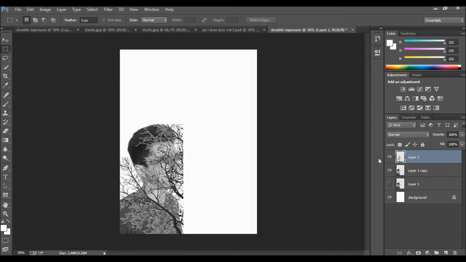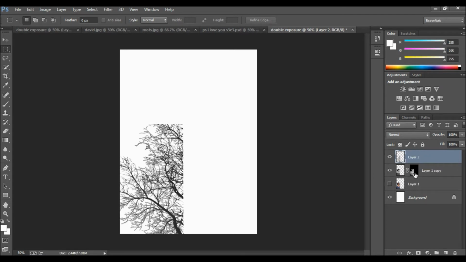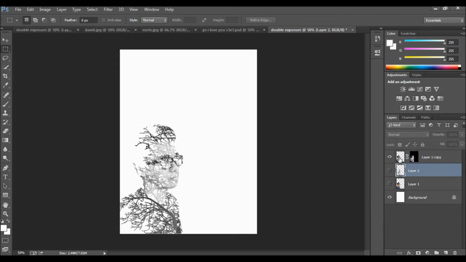And then you will click on the marquee tool while you press Command and click the layer of the branches. After doing so, create a layer mask and drag that layer mask to the layer of the photo of the person, and then take out the visibility of the layer of the branches. You may drag it down for organization, and there you go.